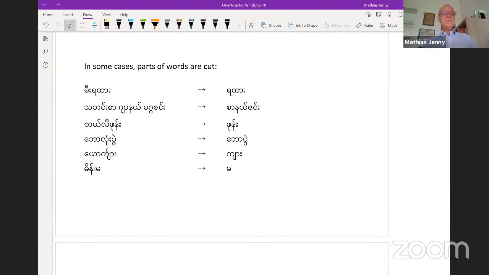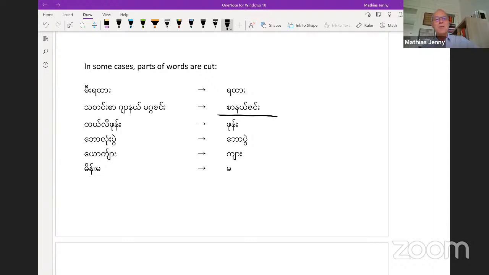So in some cases, parts of the word are cut, not only syllables with no meaning, but whole parts. So train should be miyata, but usually only talk about yata. What you see a lot now about the print media, the Densa, Jane, and magazine. This is shortened to Sanezin. And then you see things like Sanezin de Ma, which is people working in the print media, I guess. So you have these 3 words, and this is too long, of course. You just shorten it and take 1 syllable of each.